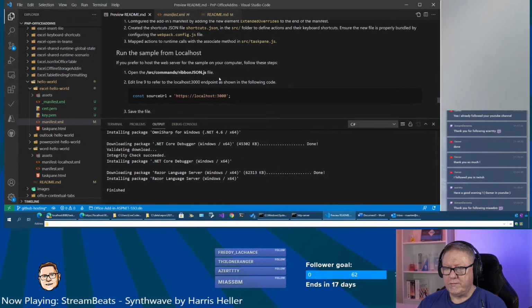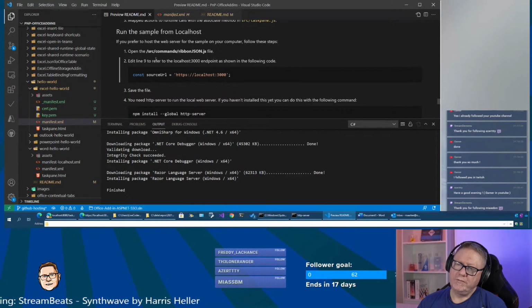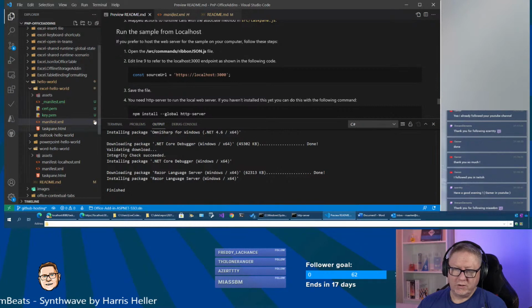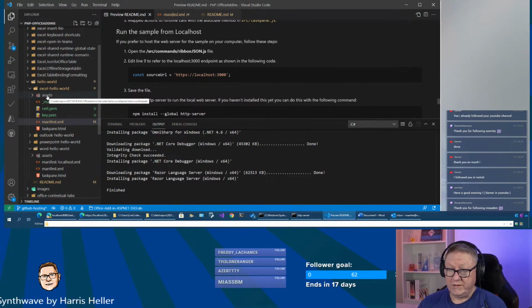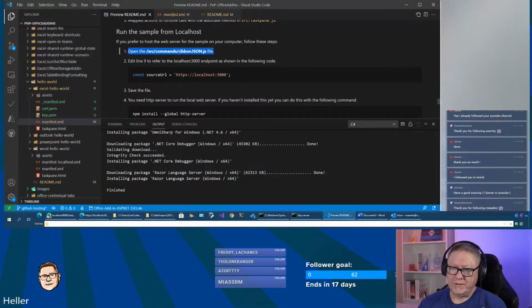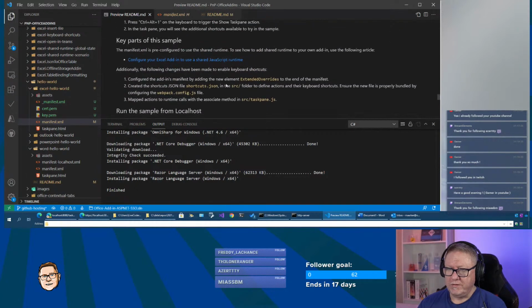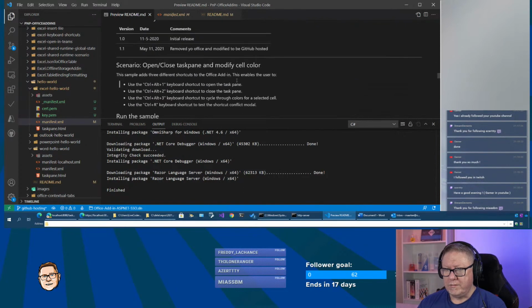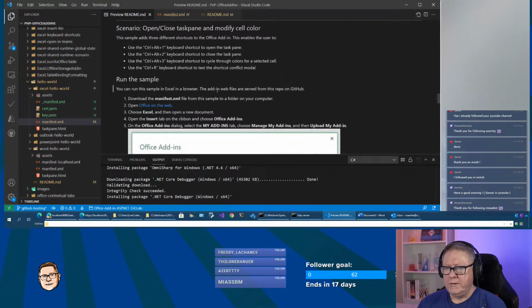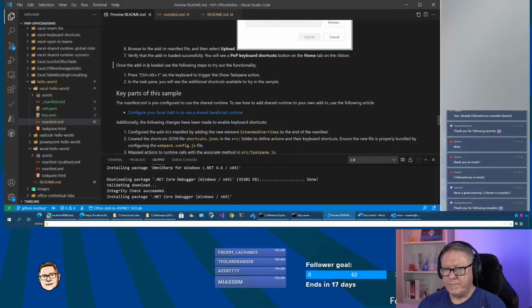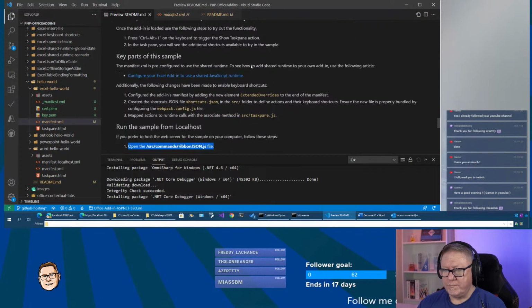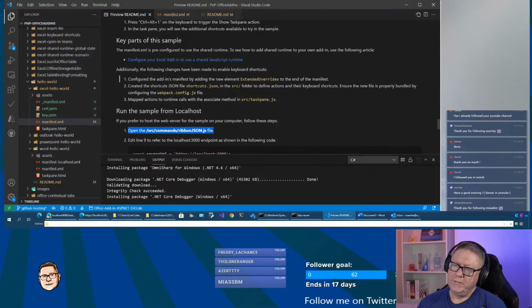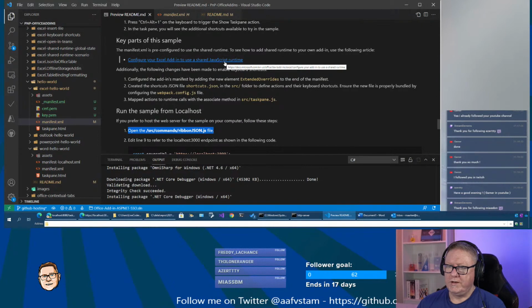Open source commands ribbon.js file, edit line 9. Oh, we also have to edit the ribbon.json thing in the commands folder, but there is no commands folder, is it? So this is obsolete, I think, because we don't have that in place. This is the Excel thing, is it? Let's make it a little bit bigger. Run the sample. This is the web version. Configure add-in manifest by adding a new element extension overrides. Configure your Excel add-in to use the shared JavaScript runtime.